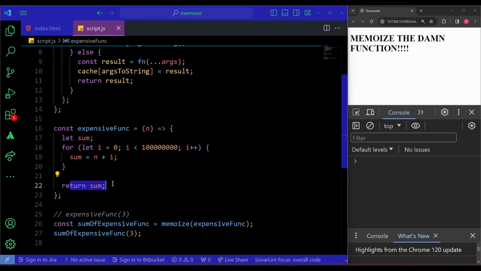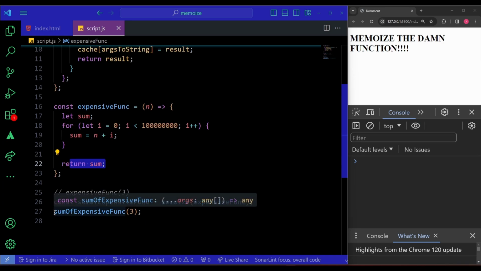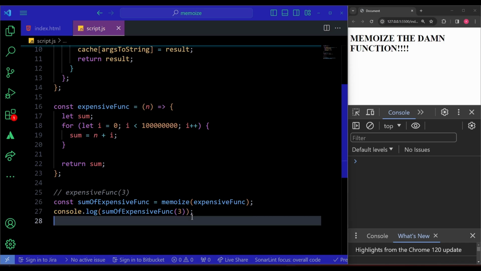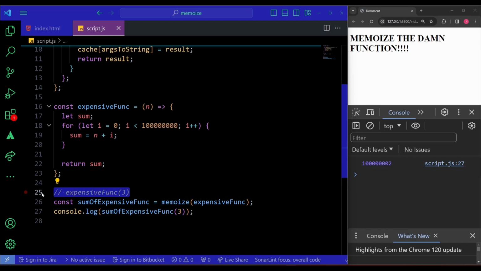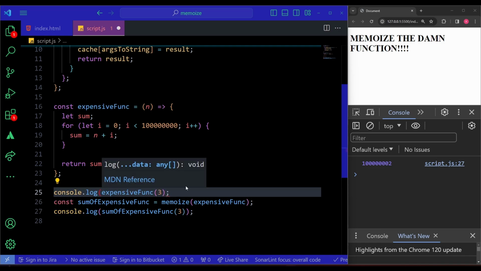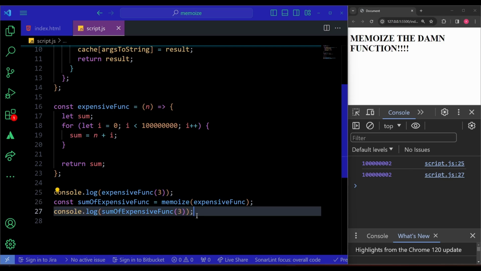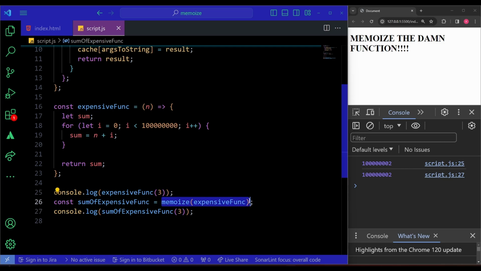Pretty simple. So now to just see if we get the value, I can write console.log and I'll put the other bracket over here and I'll save it, and there you go. You see, we get the value, so everything works perfectly fine. And if I called this over here, then in this case also we would get the same value. Just to show you that, I write console log and console log over here, you can see we get the same values. So this means our memoize function works perfectly fine because it returns us the right result.